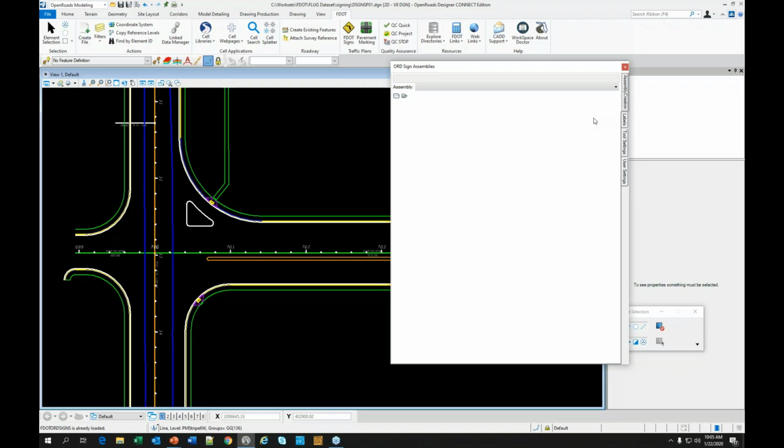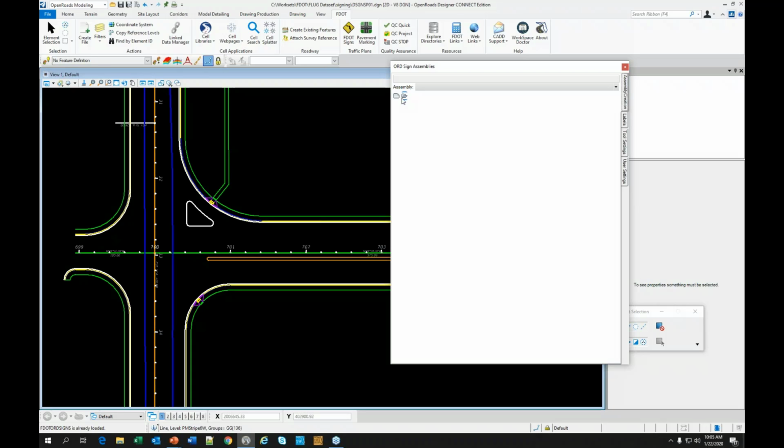All right, so in the ORD Sign Assemblies dialog box, we have 4 tabs. We have Assembly Creation, Labels, Tool Settings, and User Settings. When you first open, you have 2 options here. You can either create a new assembly or open an assembly from an XML file.